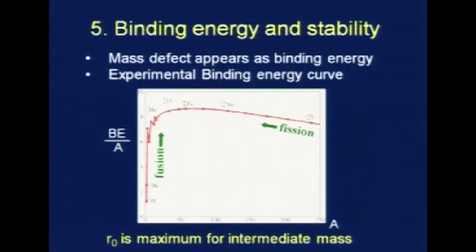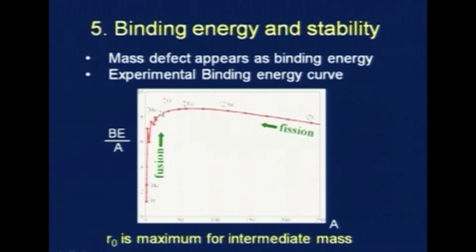Therefore, what will happen? They will undergo fission. They will break into two, so that the fragment nuclei will be of intermediate mass. That is the fission process. Fission gives energy, that is, the difference in binding energy is given out as energy. So the uranium heavy nucleus will want to become intermediate mass nuclei. Therefore, fission gives energy. The difference in binding energy will be released as energy.